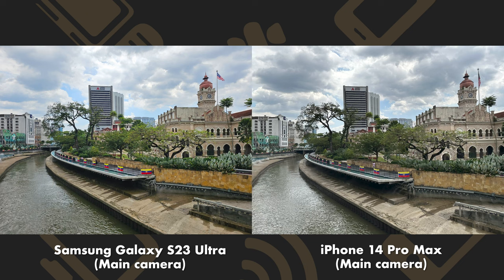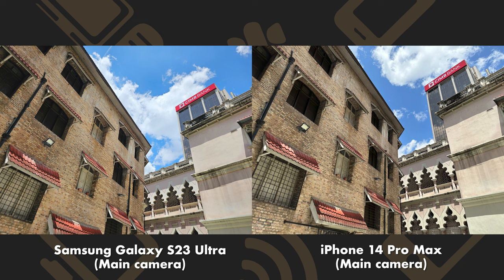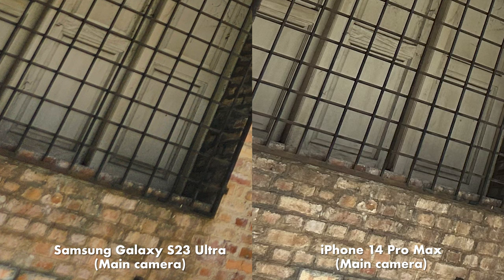We tested both phones in 12-megapixel JPEG format, as this will max out the computational abilities of both phones. As you can see, both the Galaxy S23 Ultra and the iPhone 14 Pro shoot excellent photos in bright daylight, with plenty of detail to go around. They perform very similarly in the center of the photo, but look in the corners and you'll find some softness in the S23 Ultra's photo that isn't visible on the iPhone's, which is sharper from corner to corner.